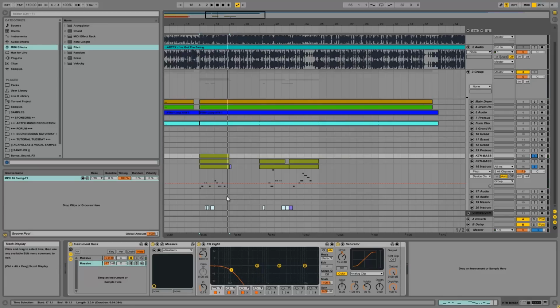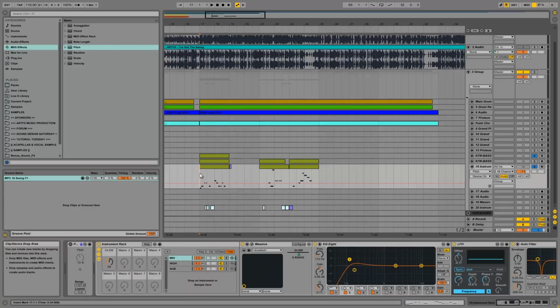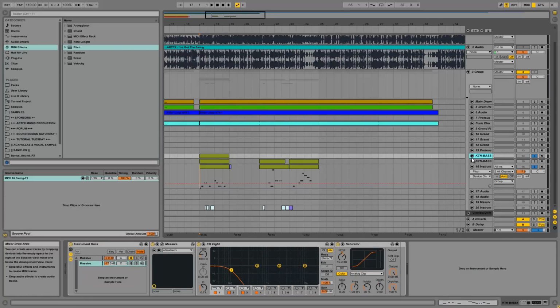But to be honest, this structure, this particular phrase, it does sound good, but it didn't lead me to anything that really inspired me. Sometimes you have these moments where you're fiddling around for 2-3 hours, and when you look back after those 2-3 hours, you're like, well, this basically just sounds like shit. I mean, this is not worth 3 hours of work.